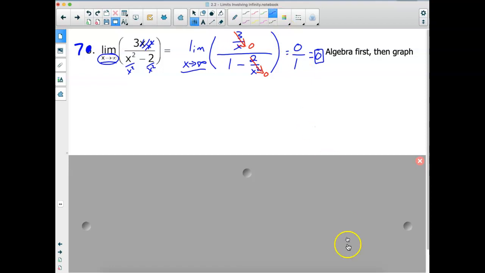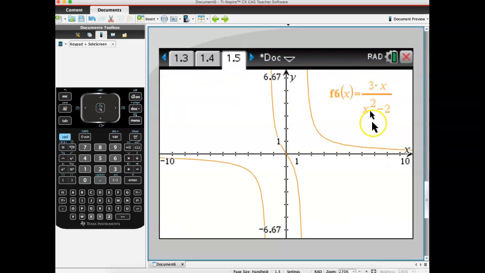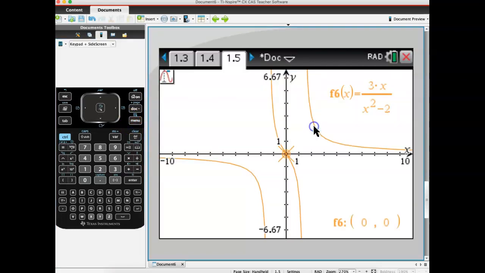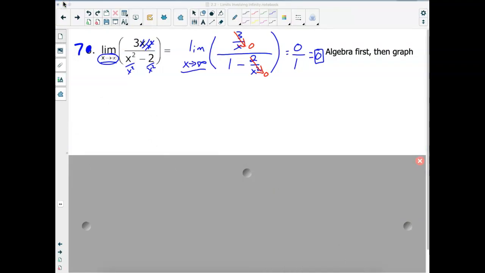I can show that to you in a graph. Okay, there it is. My end as x goes to infinity. As I trace this little rascal, I'm going to go to 1,000, 10,000, or 100,000. Don't really care. It's getting closer and closer and closer to 0. And I can get the directionality of this if I wanted to, meaning where it's coming from, top or bottom, very logically.